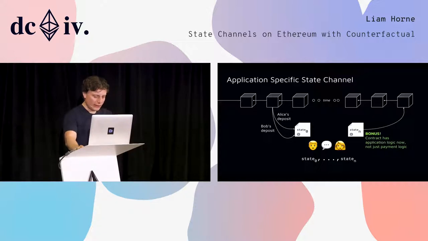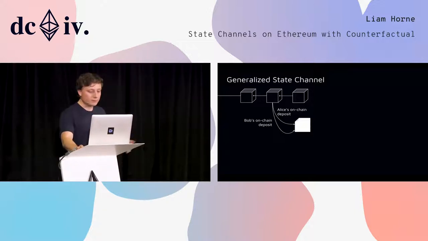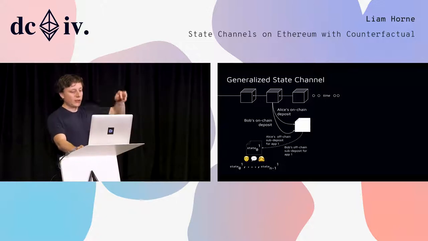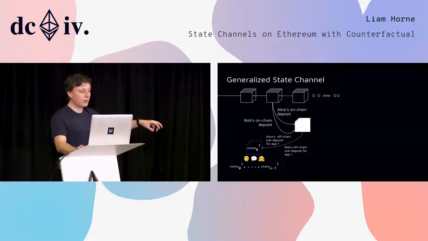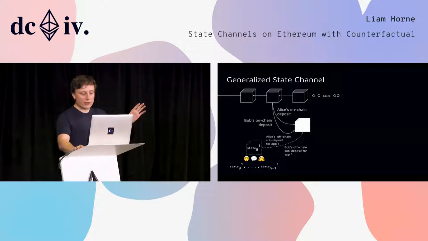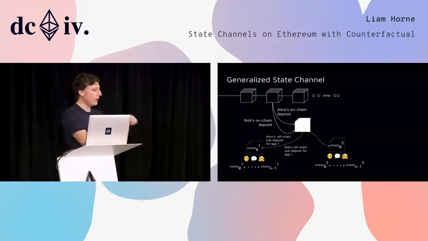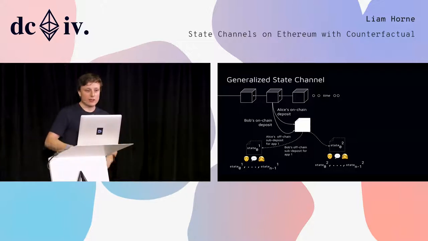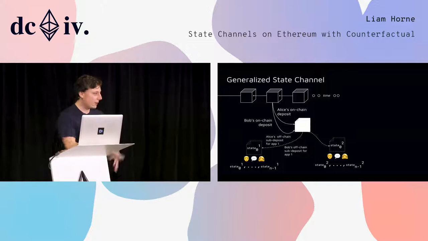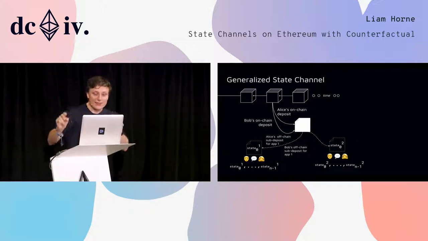So what is the generalized state channel? You have the same setup: a blockchain contract, you put some deposit in there — ETH, ERC-20, whatever you want to use off-chain. But you do this interesting thing: as time goes on, you sign transactions that purport to allocate some subset of that deposit into what we can call an off-chain application. Because you can push it down to the application agnostic to what's on-chain, you can do it multiple times. The key benefit is you can now install, update, and uninstall arbitrary applications — a roulette game, blackjack, payment channel, whatever — within the same on-chain state channel, with the same single contract on-chain. That's the key insight of generalized state channels.